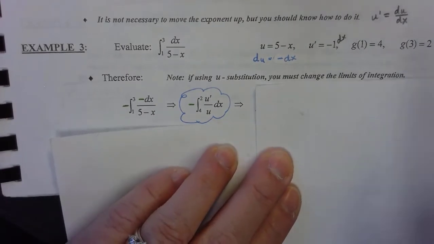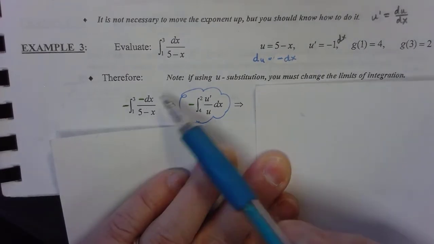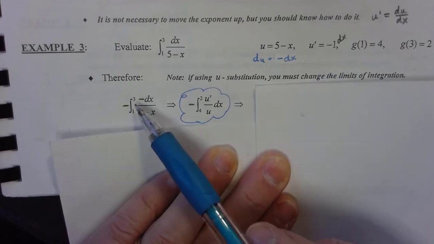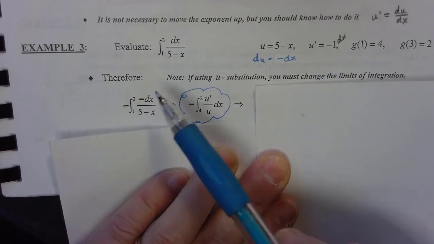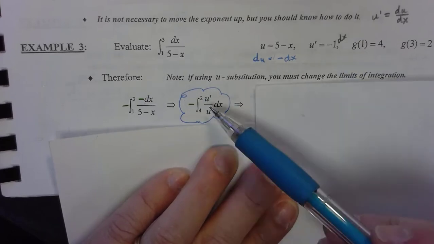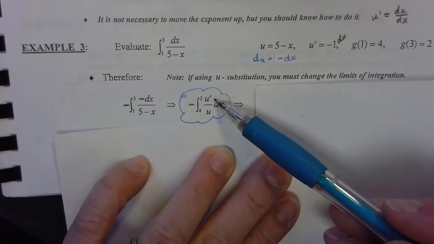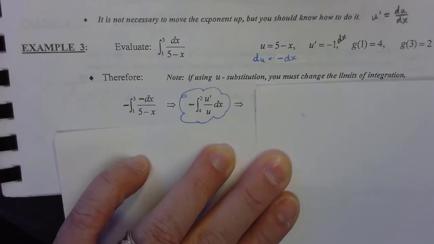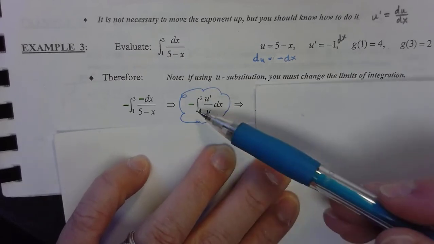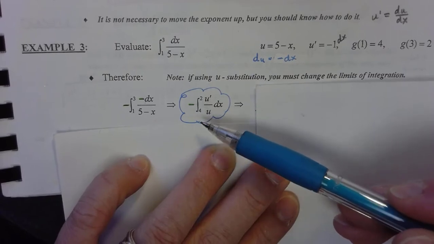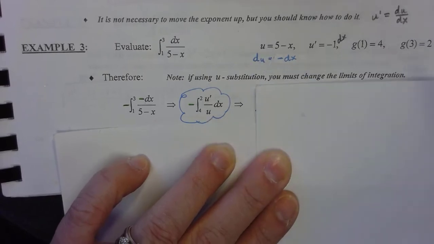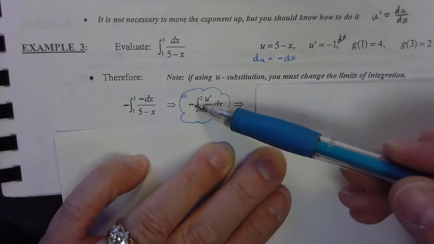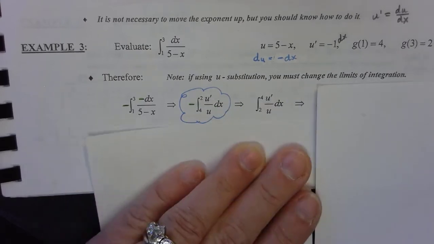First off, I need a -1 inside because I need a -1 dx. So I'm going to multiply by negative both inside and out to get that. And I'm now at the step where I substitute my u, which is also the place where I substitute my limits of integration. As you can see here, we have the larger limit of integration on the bottom, and we need it to go from small to big. So we're going to switch the order, and we have to negate it to do that. Well, I already have a negative there, so when I negate the negative, I no longer have a negative. Isn't that nice?